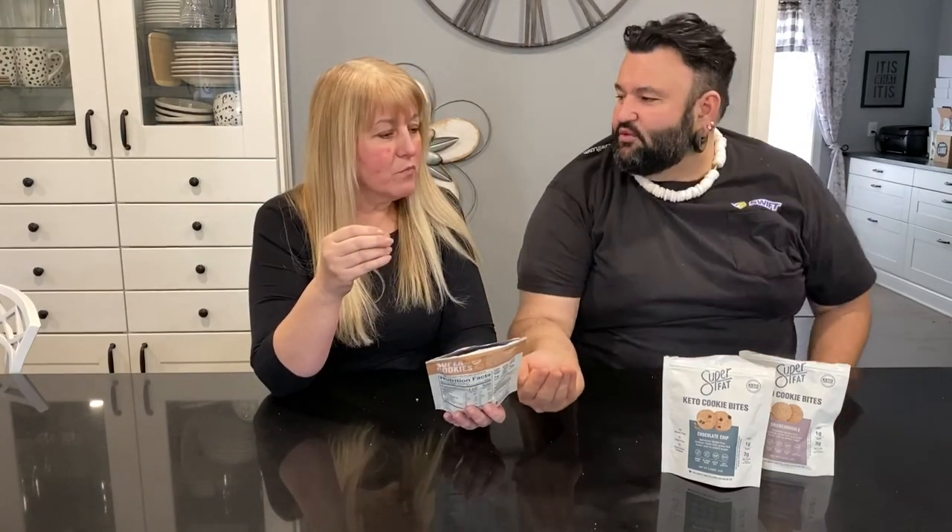It's really delicious — definitely a peanut butter cookie with a little chocolate chip. I've said it half a dozen times already, but it's fantastic. Aside from one other small-business cookie from Utah, these are the best keto cookies I've tried. No cooling effect either. When sweetened with erythritol, you often get that cooling sensation in the mouth — and these do not have that at all. The texture is magical.